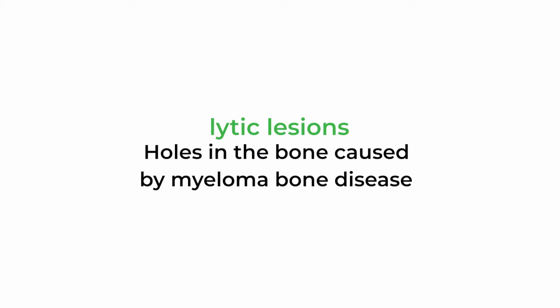Those are chosen because those contain actually a lot of marrow in the body. Between those two sites, you're talking about almost 80% of bone marrow in an adult. And so you do those tests looking for lytic lesions, that is the holes in the bone that can happen with myeloma, but you're also looking for changes in the bone marrow that might signal that a person meets a definition of myeloma.